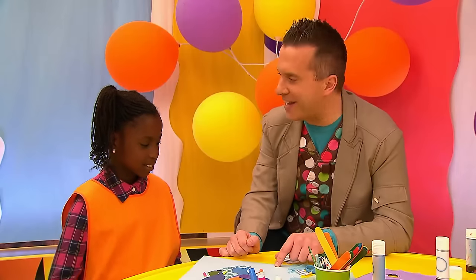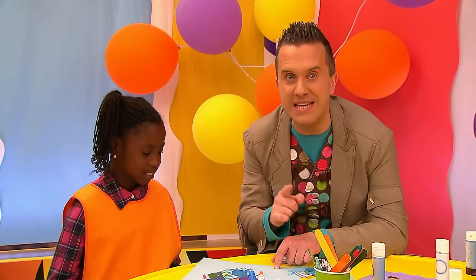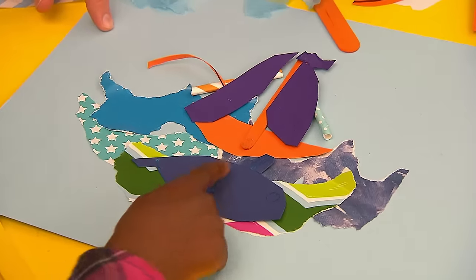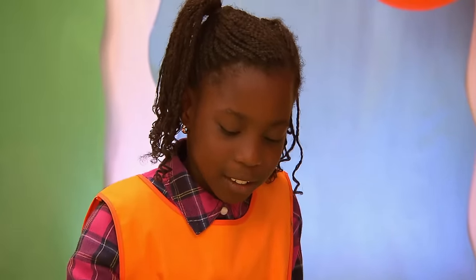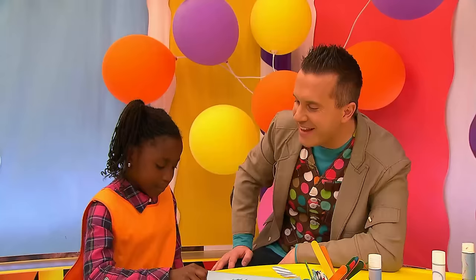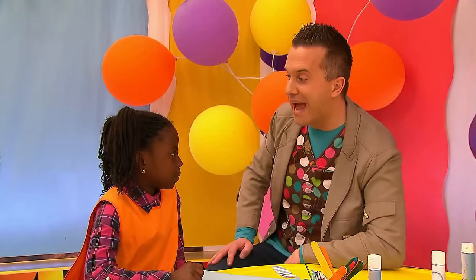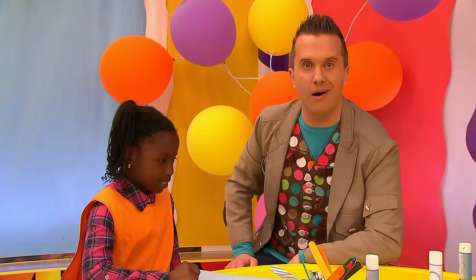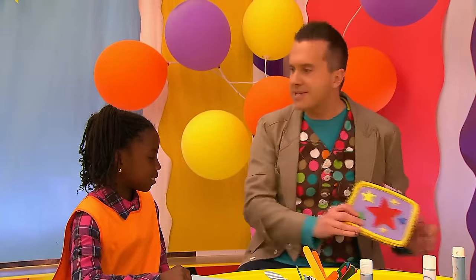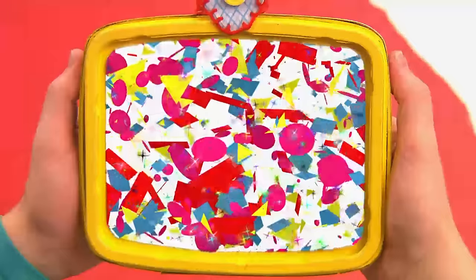Now, Christiana has made a wonderful wavy sea picture, but what's this here in the sea? It's a whale. I've drawn the fins on the tail and then water spouting out from the top. It's having a whale of a time. Well done, Christiana. You keep making, because I wonder, has anyone ever had any arty blue ideas? Let's find out.